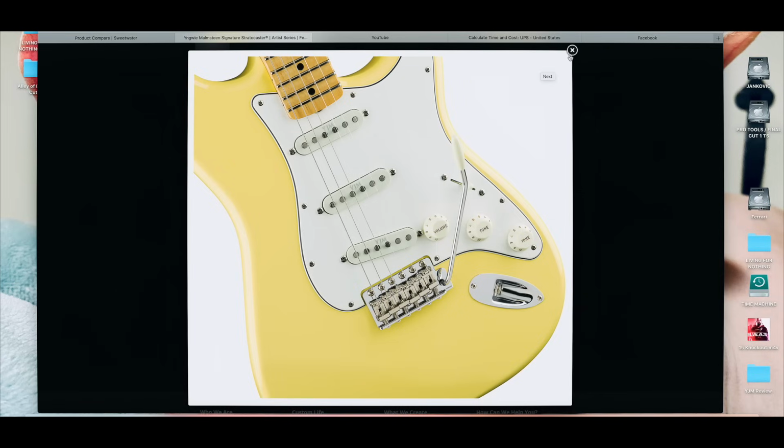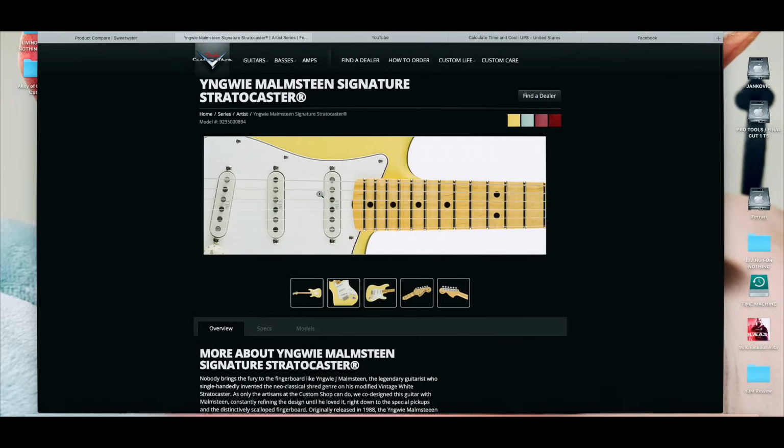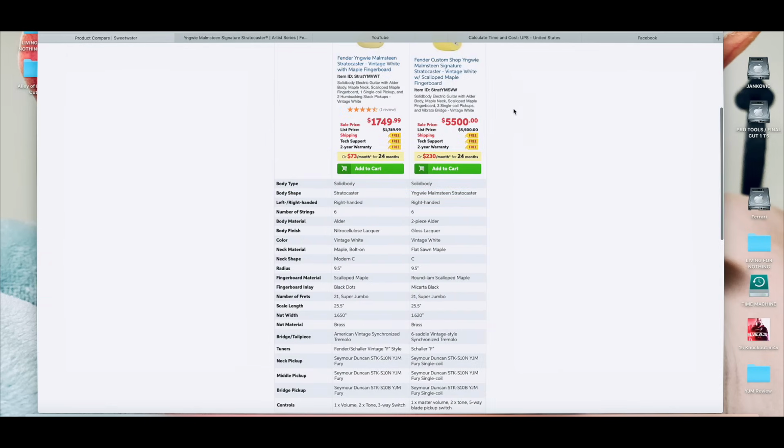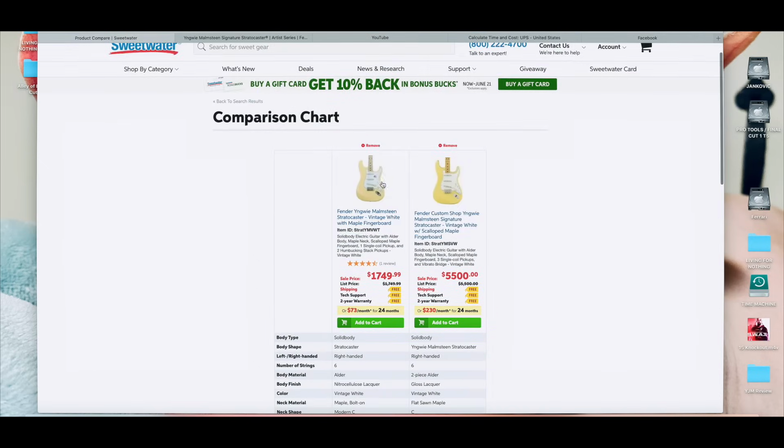So I think a lot of opportunities missed here to point out, because the first thing I wanted to see is, well, that's great. How is it different than the regular Malmsteen Strat? And those are gigantic differences that are going to affect tone incredibly, because a glued-on fretboard compared to one-piece will sound completely different than a one-piece neck. So let's go check it out in person.